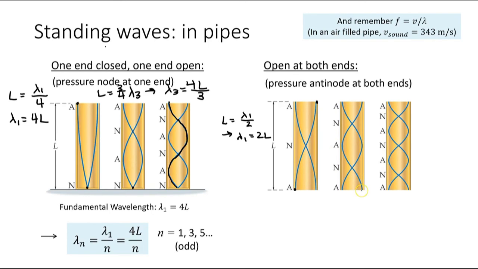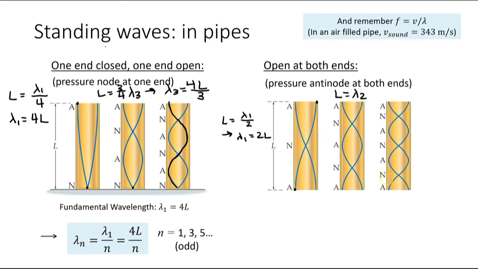So say we start at a trough, we go through this zero crossing up to a peak, so that's half a wavelength, and then we go through the node back down to a trough. And so here you can see that that's going to fit one full wavelength inside the pipe. So in this case, we would have L equal to one full wavelength, so I'll call that the wavelength of the second harmonic, lambda 2.